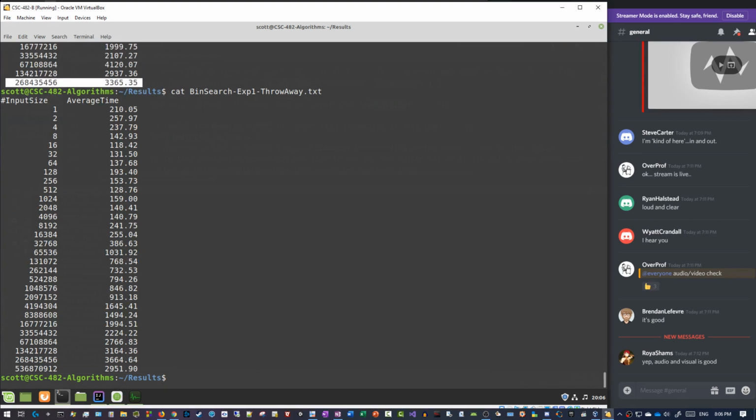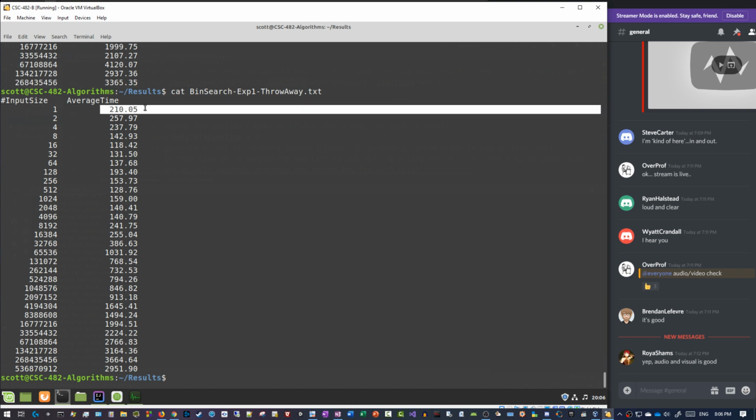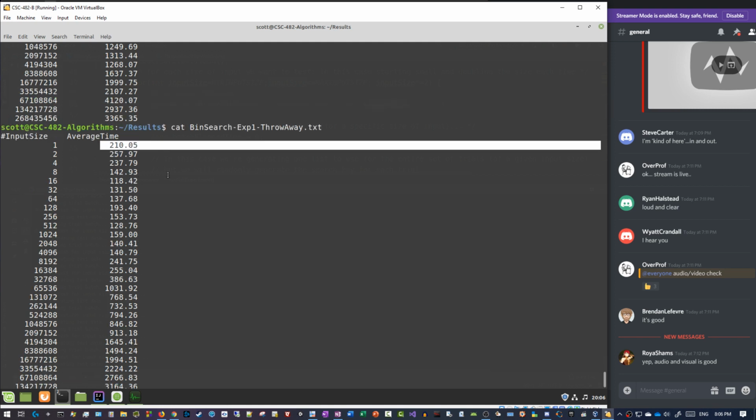And again, I'm throwing away the data from the first because that's usually not optimized. Although, interestingly, we didn't get the really long time on the first trial this time. And that might be because we're doing 1,000 trials and averaging out.